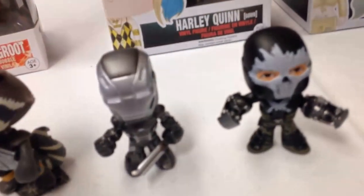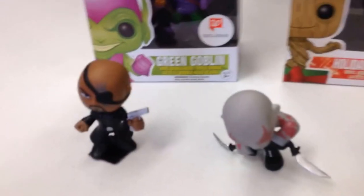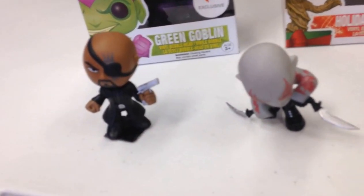Depending on the figure, you can still put them back in the box to display them. Over here I've got Rocket, and then War Machine — he has a sword, I don't remember where he had a sword in the movie — Crossbones, and these two are Civil War ones. The Guardians of the Galaxy one is actually from Civil War too. Silver Surfer we got in a random portable box.